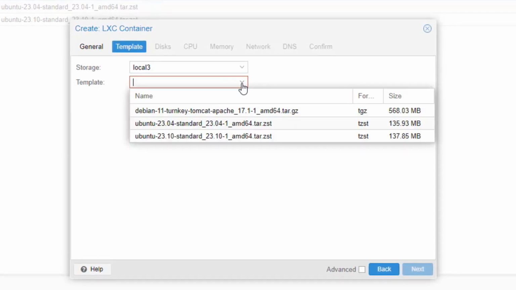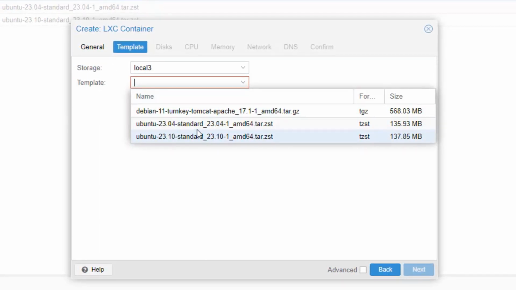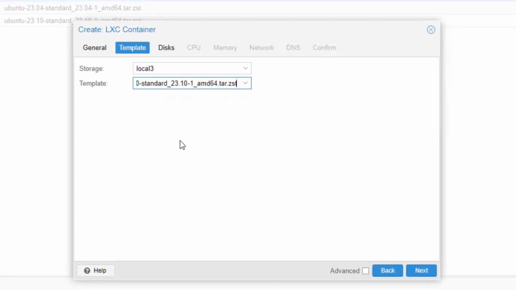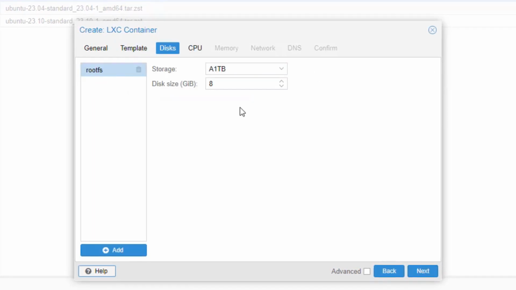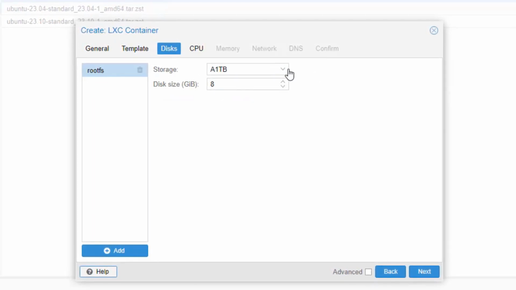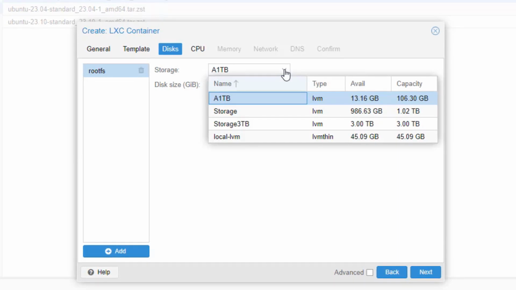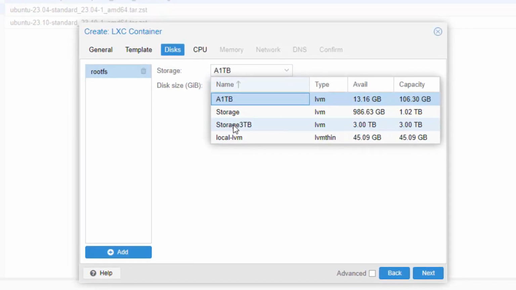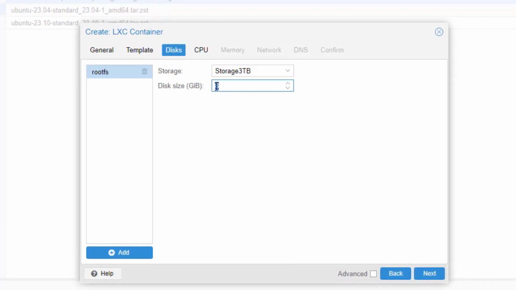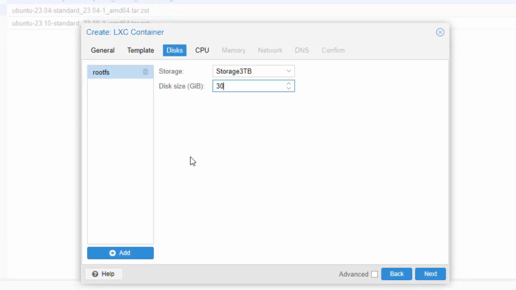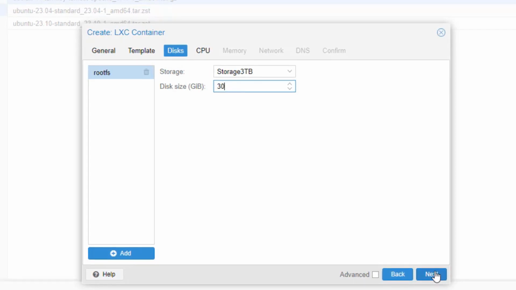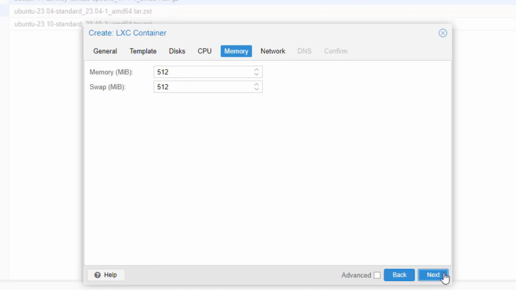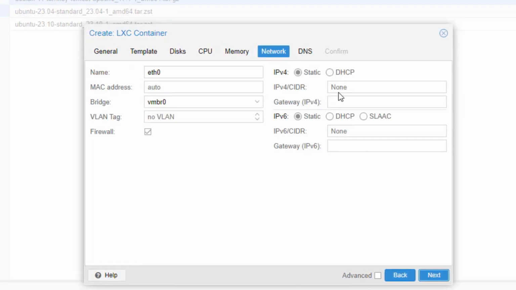So let's go find our template, which we put inside of the local directory. We want the newest one. Now when it comes to your disk, make sure that you select something that's got plenty of space. So we're going to go with this 3 terabyte right here, and I'm going to give it 30 gigabytes. 1 core, 512 megs of RAM.